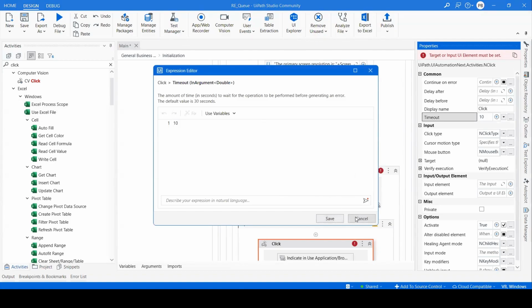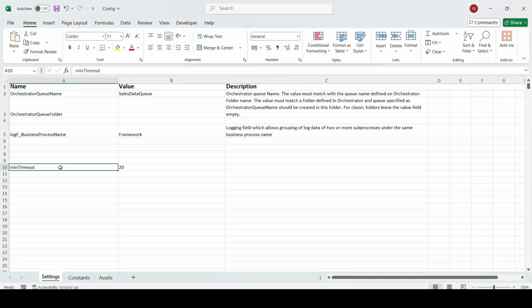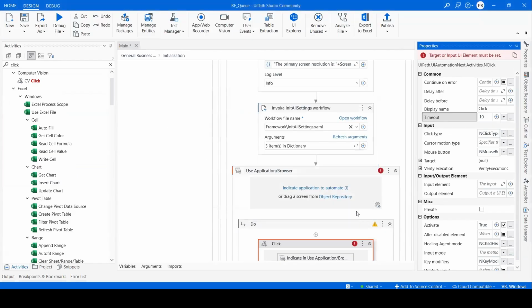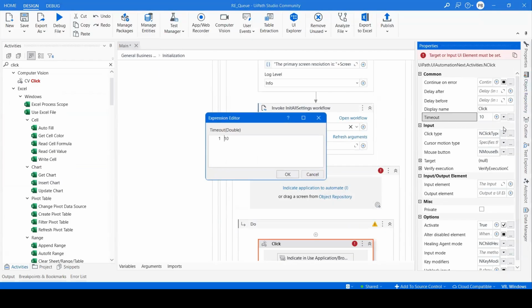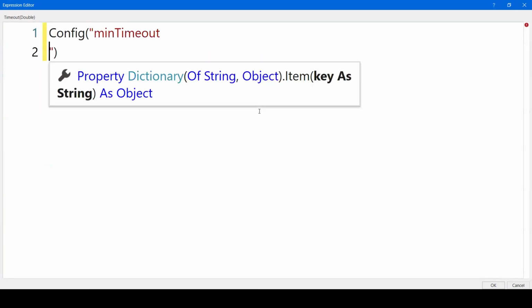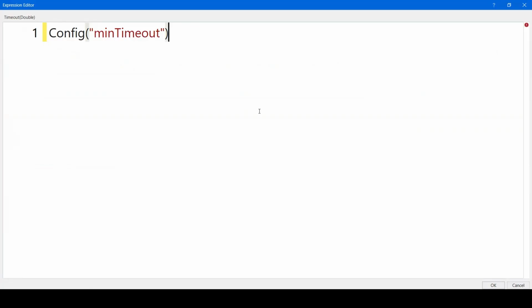Now all I have to do is copy this, and then go to the config file. Instead of hard coding the number over here, I'm going to delete everything and write config of the name mentioned in the settings part.